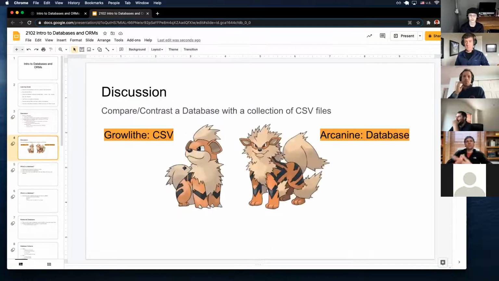What I wanted to emphasize is that we have this concept of a CSV, and a database is sort of like a Pokemon evolution of that, where we can accomplish the same things. They're structured very similarly, maybe have similar abilities, but now we have a bunch of tools at our disposal that are a lot more convenient, powerful, and easy to use when we're moving from a CSV to a database. Same concept, but new and exciting tools.